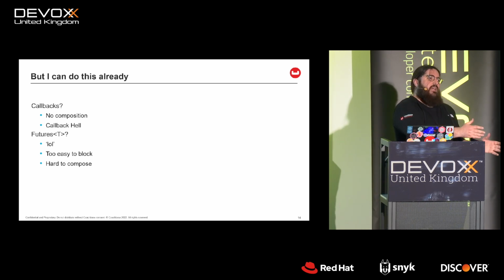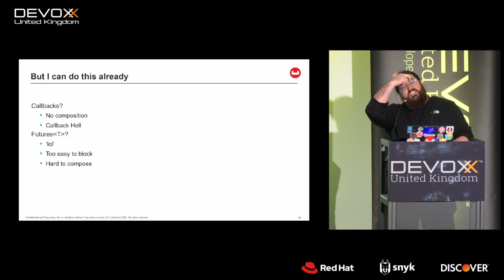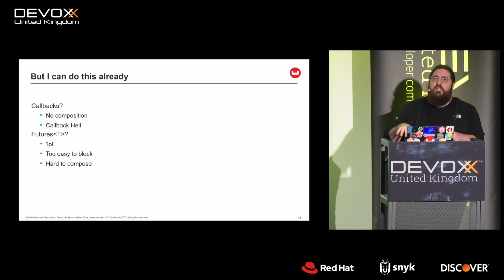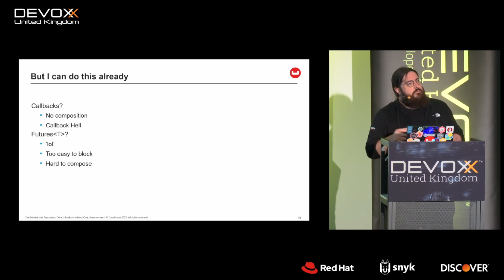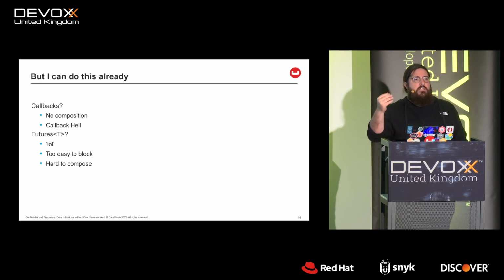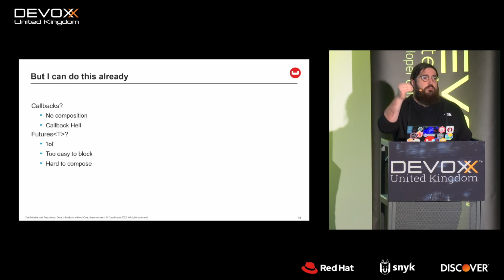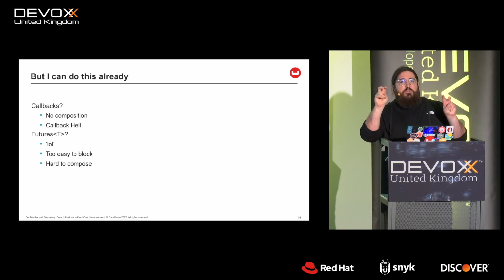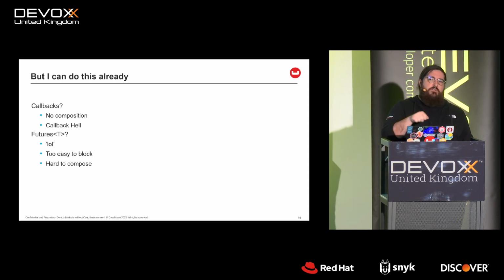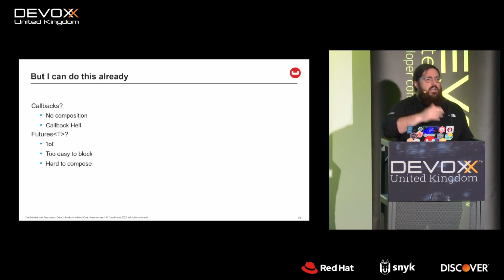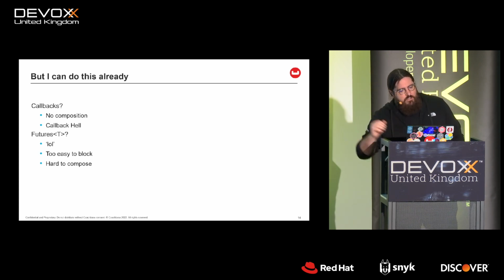You have the Future API that came, I think it was Java 6 or 7. And that was a terrible API. There was a method called get. And when you were calling get, you didn't really know if the thread had finished. But the moment you were calling get, you would become blocking and you would wait for the thread to finish its work and then give you the result. So it was supposed to be a non-blocking API, and at the moment you would do .get, it would block. It was really hard to use. It was really hard to compose stuff with this. So later came in CompletableFuture and all those APIs.